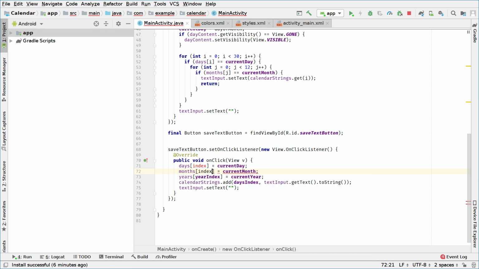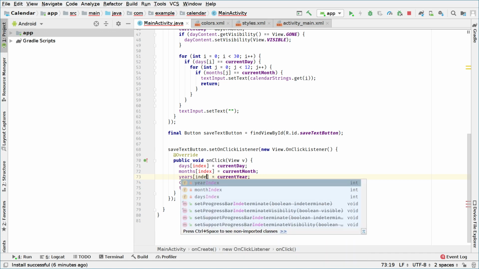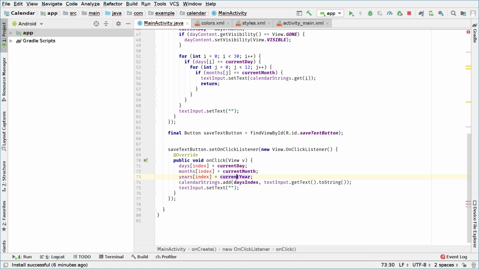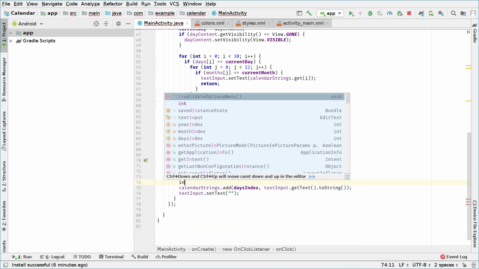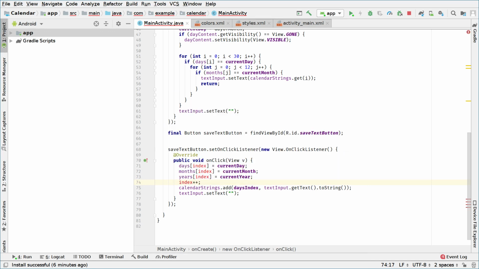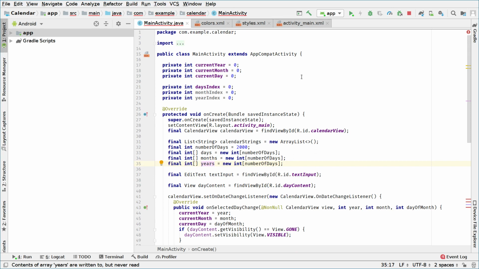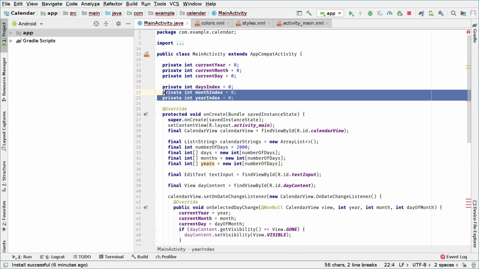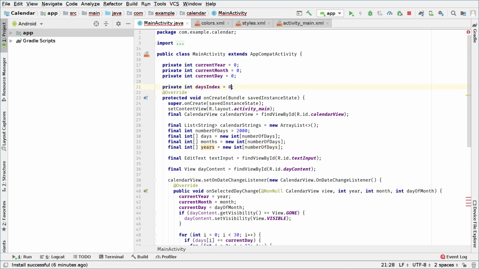Of course we don't have that yet, but we will create it now. So index, and after these I'll set index plus plus. Okay, awesome. So right here, instead of these, we're gonna set just index.